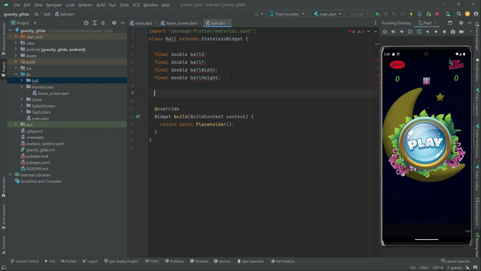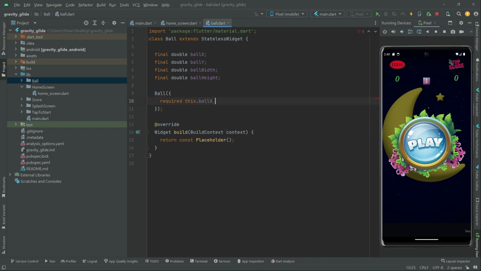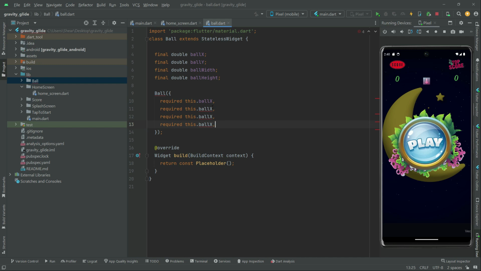Now we will work upon the constructor. We'll say Ball, and then curly braces, right and semicolon. Now in here also required, and we'll say this.ballXAxis. Now in here comma, take this down, copy it, paste it for the y-axis, width and height of the ball. In here y, there we go. In here that's gonna be the width, and that one gonna be the height. All just fine. Now tap in here on the ball constructor, key added, and also add the const modifier since it's constant. All done.